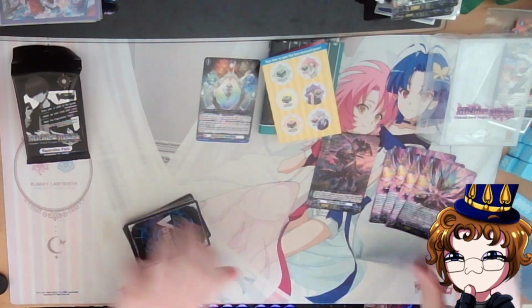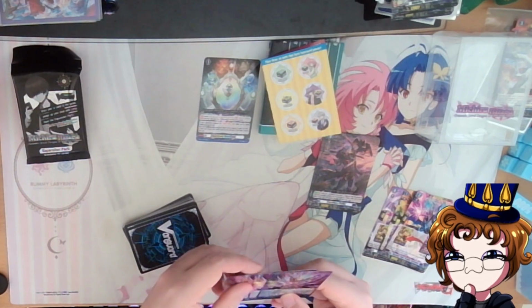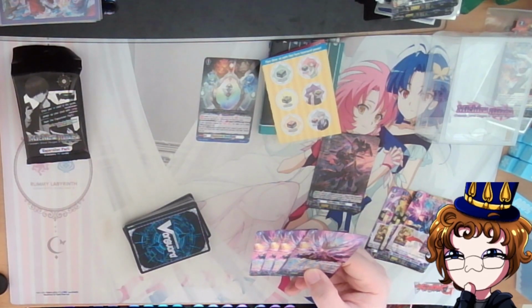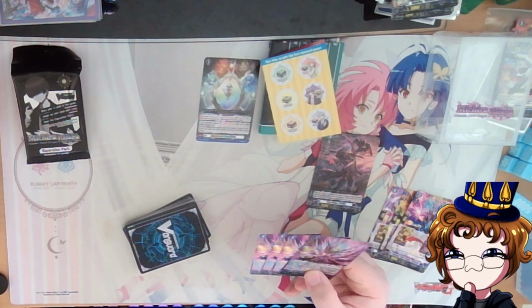Quickly going to run over Drajul because I forgot to read him. Drajul's got 3 abilities. First one is, when this card would be rode upon, it's also treated as Demonic Jewel Dragon Drajul, which is the BT07 one. And then the second skill is also, when she attacks a Vanguard, Soul Blast 4 cards with different grades.